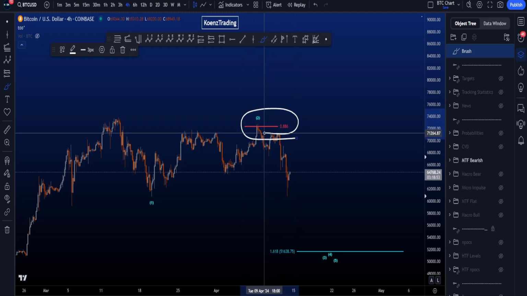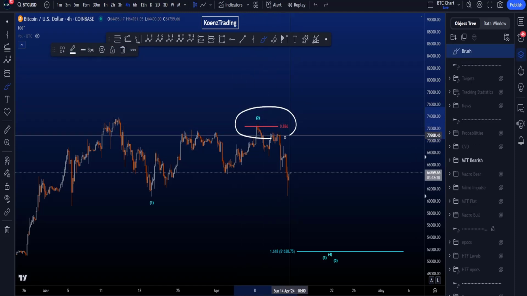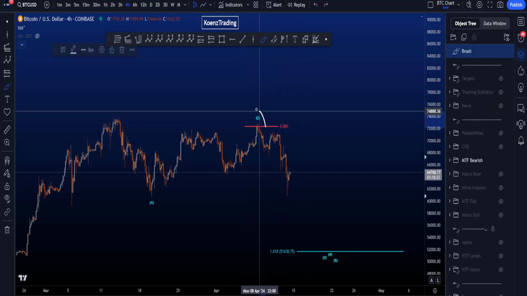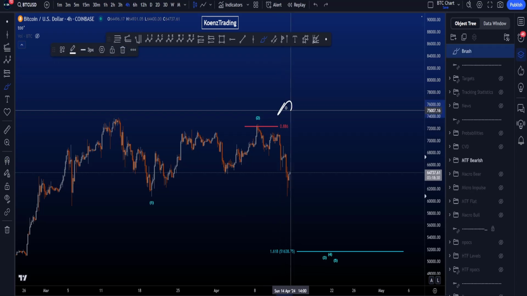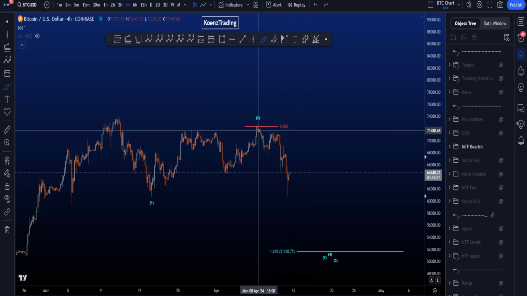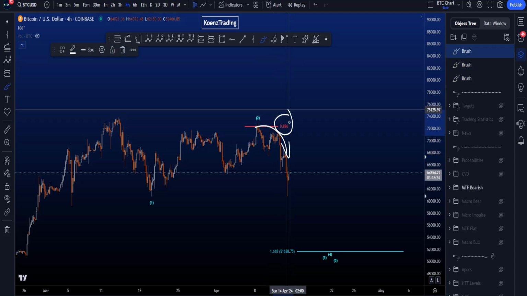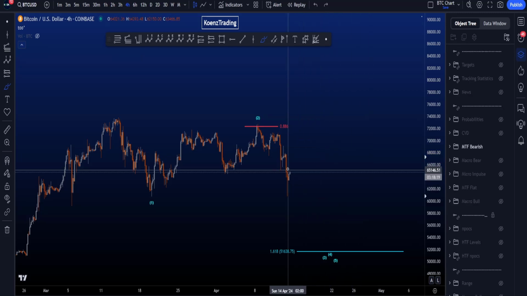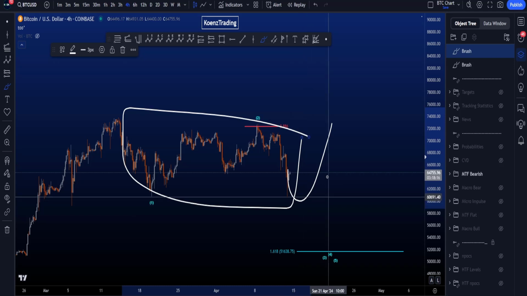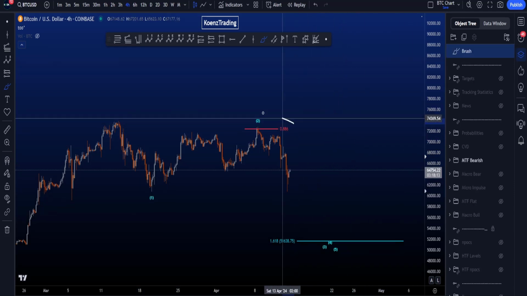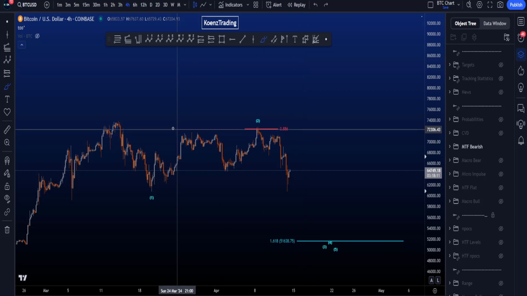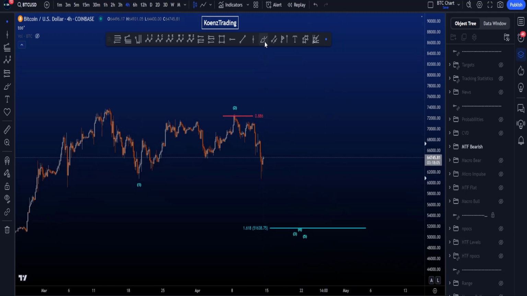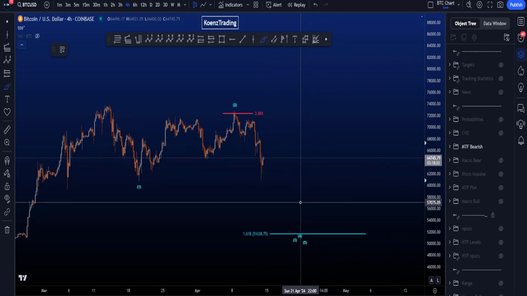But secondly, the 0.886 is very important, and this actually really influences the probabilities for this scenario, because a 0.886 touch is very rare for a wave 2, common for a wave B or a wave X, increasing the probabilities that any move to the downside coming off the 0.886 is a wave C or a wave Y. That in turn increases the probabilities that anything here is corrective and we are looking for new all-time highs. So because of the 0.886 touch here, probabilities are a lot higher that price is still going to make new all-time highs. Of course, we continue to observe what price is doing, but that is Elliott Wave probabilities for you.